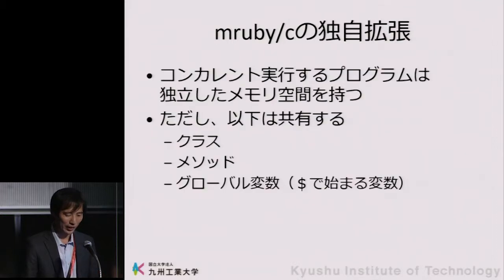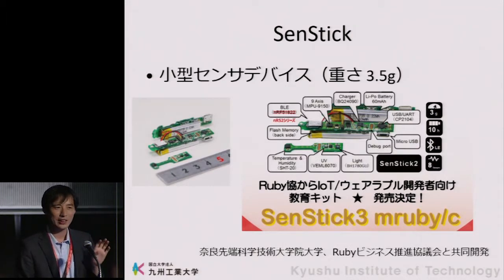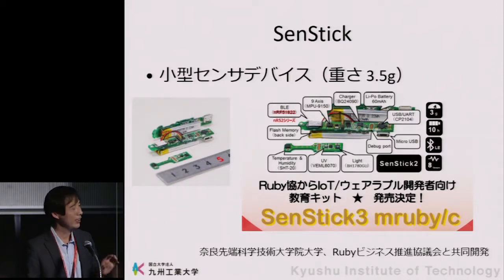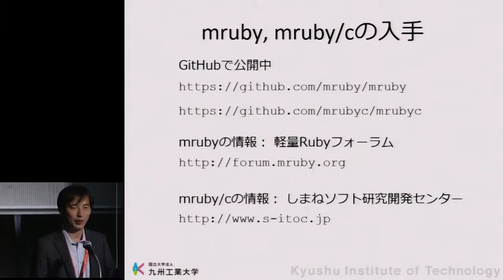Now I'm going to switch over to Higashi-san. However, just to give you one concrete example, this is the sense stick that we are considering. The weight is only 5 grams. So mruby-C is incorporated in such a small wearable device. Sensing data will be transmitted by Bluetooth and can be monitored. Higashi-san will later talk about how this is already disclosed on GitHub, and I hope you can enjoy and experience it. Now I want to turn over to Mr. Higashi.